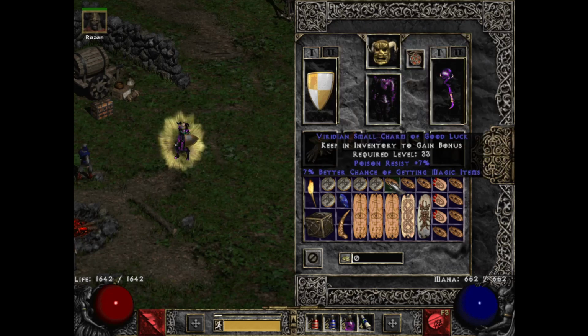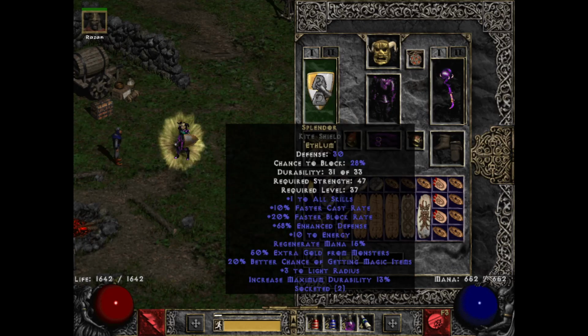And let's go over the shield now, because we're not putting any points into strength at all. We're not using the spirit shield, and I've decided to go for the splendor shield. This one is really good as well. As you can see, it gives 1 to all skills, as well as 10% faster cast rate, 20% faster block rate, 10 to energy, which is helping with the mana pool, as well as regenerate mana 15%, and there's a 20% magic find on that shield, which is really good. This also helps us with the magic find percentages in total.